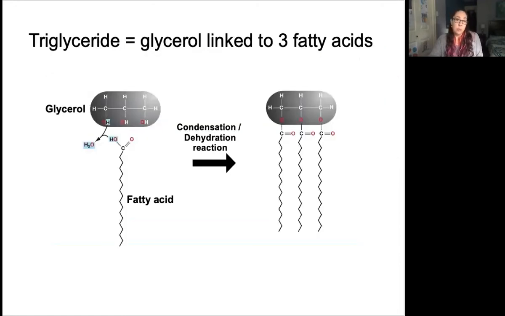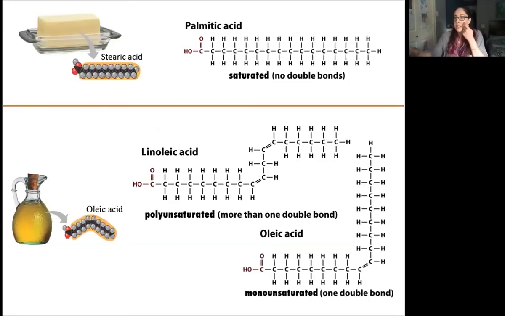This is our fat storage molecule. So when we consume food that contains fatty acids, those fatty acids will be broken down, attached to a glycerol molecule, and then we get this triglyceride, which is just a glycerol molecule with 3 fatty acids hanging down. And the thing that makes these fatty acids different is their chemical composition. So I brought you this slide, which has examples of saturated and unsaturated fatty acids so that we can just see what the differences are.